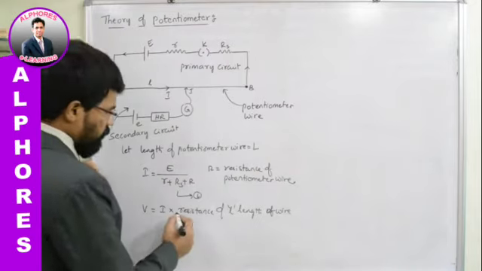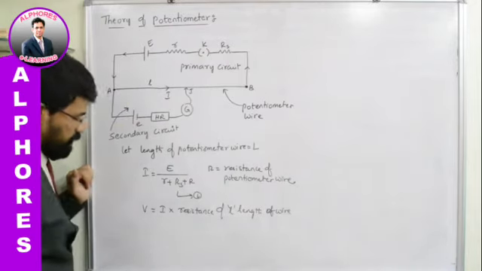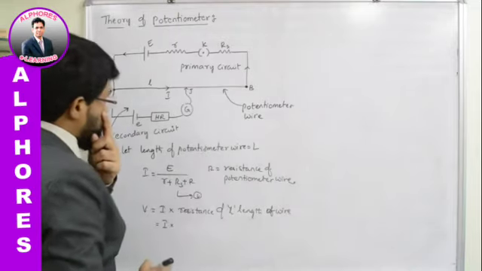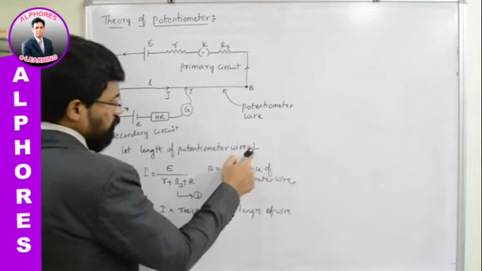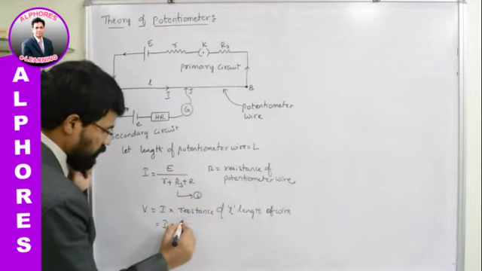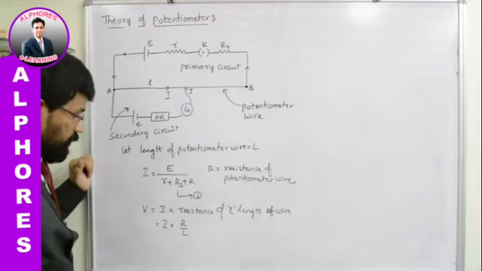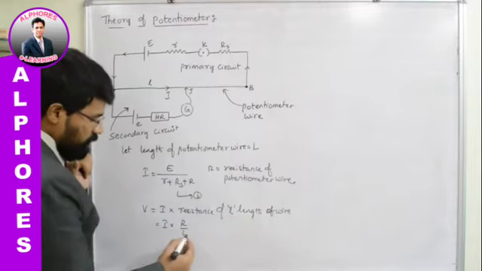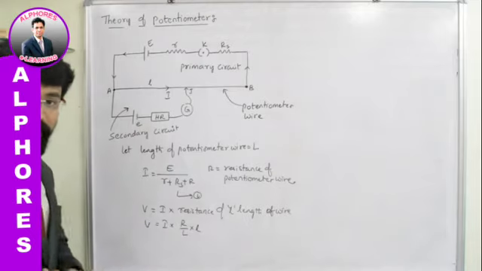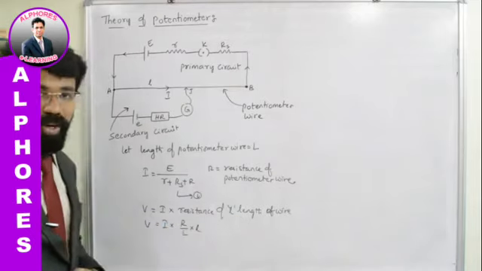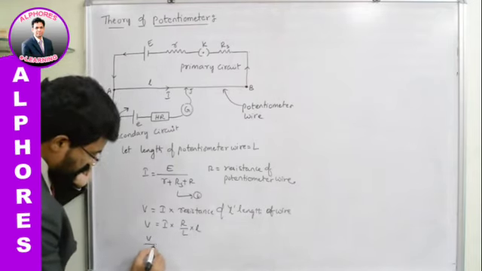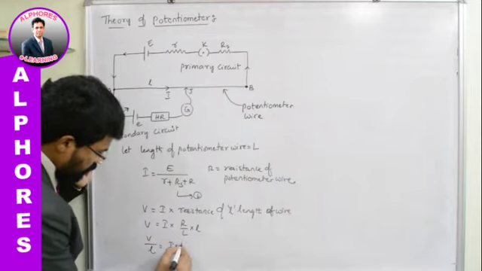So how to find out what small l length of wire's resistance? It can be calculated easily. Total AB length of the wire's resistance is how much? Capital R. So over a length equal to capital L, resistance is capital R. So resistance per unit length is this one, right? So over a length of small l, what will be the resistance? R by L into small l. So that's how you can write expression for the resistance of small l length of wire. So let us try to simplify this one. Further, how it can be written? V by l is equal to I into R by L.